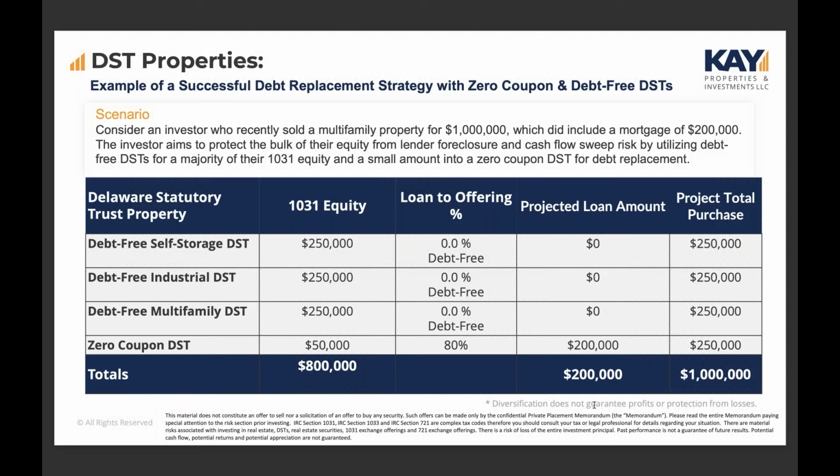If they have a small amount of debt, they might put $50,000 or $75,000 into a zero coupon. Although they're getting no cash flow on that, it's covering the debt in a high institutional quality property with a 20-year lease on it, 20-year mortgage. And then the rest of our equity is going into debt-free deals. And when you do that combo, aggregate value, you meet your replacement price and you potentially maximize your cash flow versus just going in traditional debt DSTs that are at a much lower cash flow.